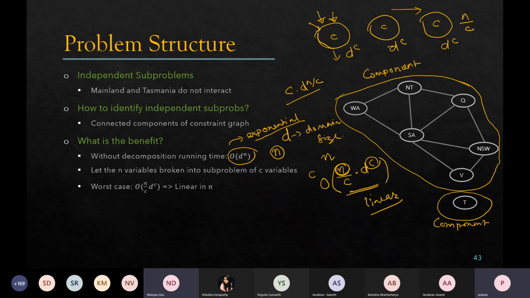Okay, so let me address your question from a different angle. I'll come to your question, but the other point is, you cannot really divide the problem into size 1. If you can do that, then the problem is very trivial. All the nodes are not really connected to each other, so there is no constraint imposed on them. That means the problem is very trivial, right?